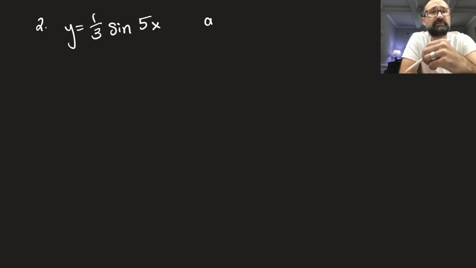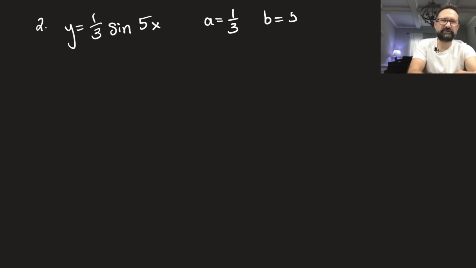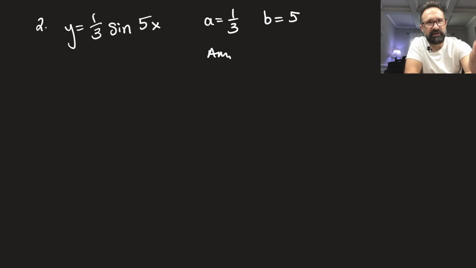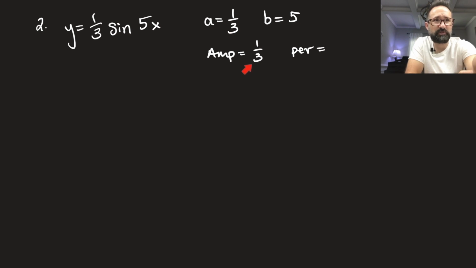Let's do this with sine now. If we have y equals 1/3 sine of 5x, I'm trying to come up with some unusual values so that you can see how it would work out. If I have a fractional value for A, like we do here, the amplitude is just going to be 1/3. That's actually really easy to manipulate.